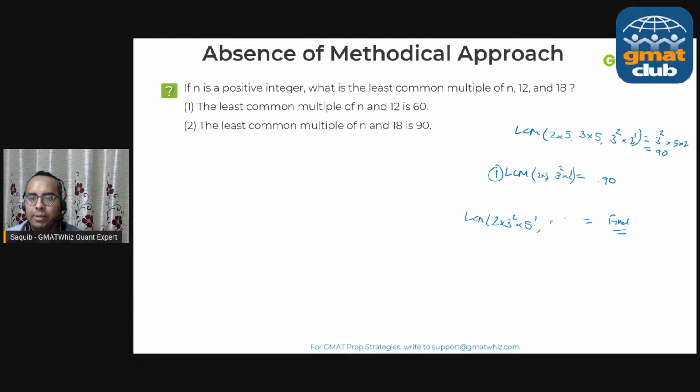And what were we left with? We are left with 15, right? See, the answer doesn't change because I need the final power. So I'll get 3 square, 5 to the power 1, 2 to the power 1. So the answer still remains the same, right? Has to be the same. So if I break it down, doesn't matter.